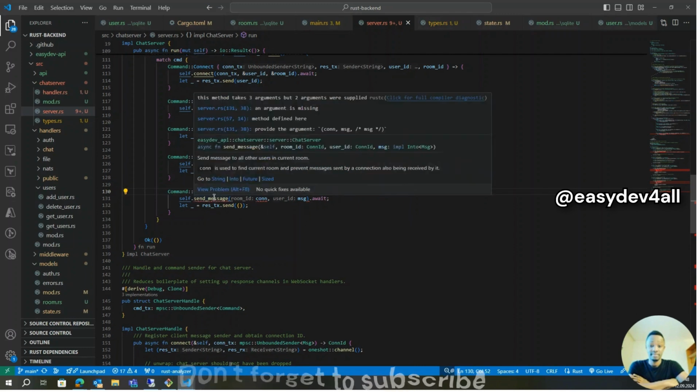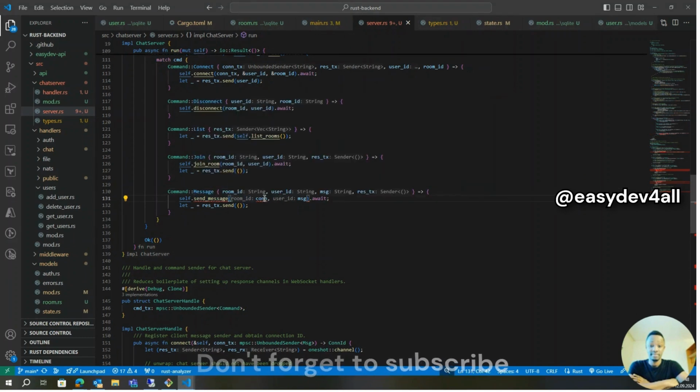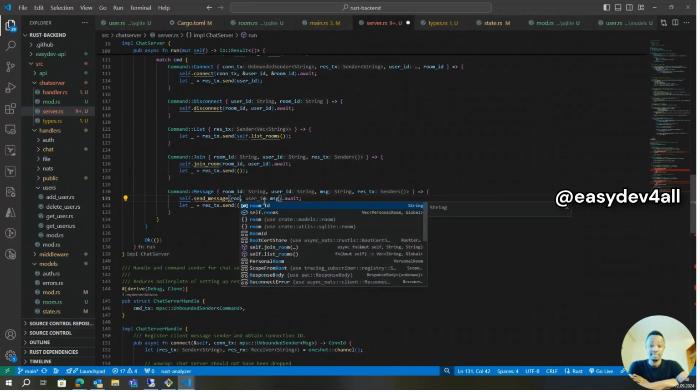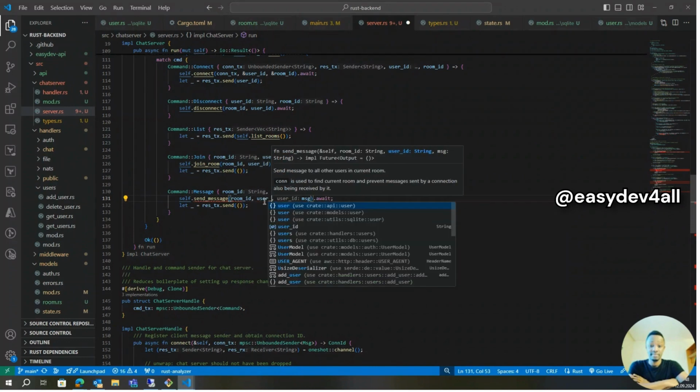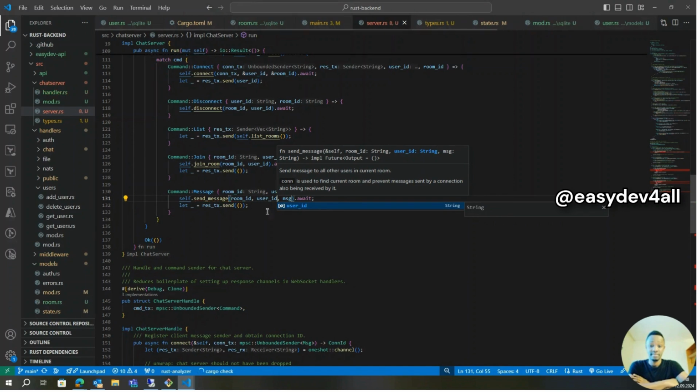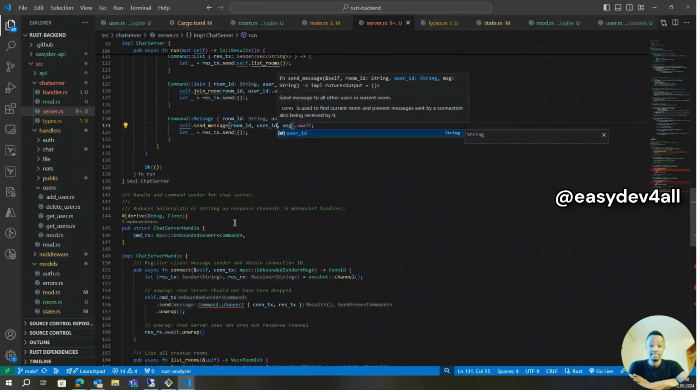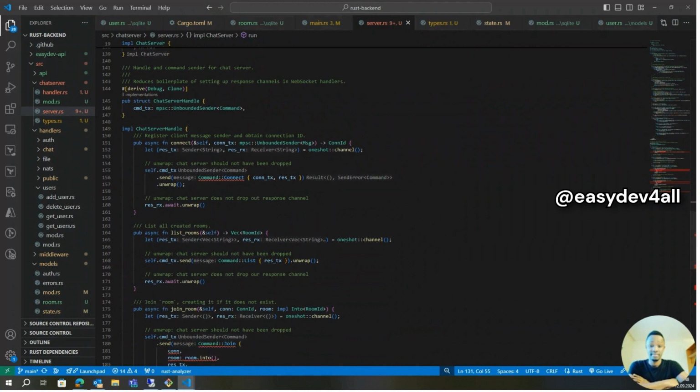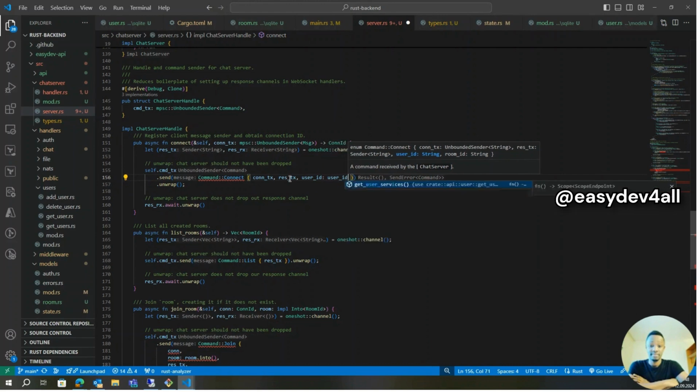And then for the actual send message function, again, room ID, user ID, and then message. So, sorry, I pass the room ID, user ID, and then of course the message in the end, and then we send the message, and that's it. So now we again have to take care of this handler. There are a couple of modifications we have to make based on the new things we have added. So in here, for example, we need to provide user ID. So this user ID, again, I'm going to take my user ID and convert this to string.